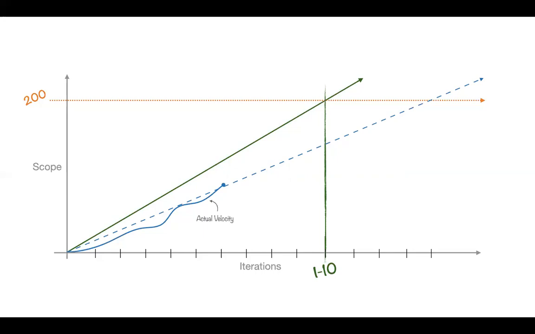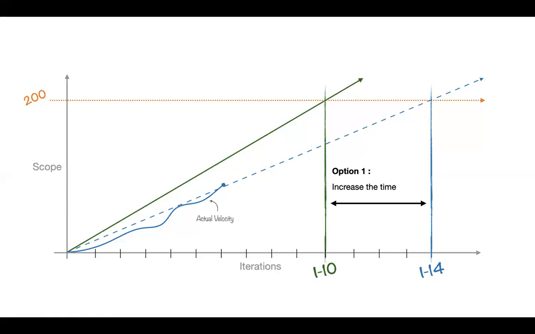And so your option 1 could be to say, let's increase the time. And so instead of delivering 200 points in iteration 10, we are now going to deliver 200 points in iteration 14. And so let's give ourselves those 4 more iterations, and that's the new plan that we work with. So this is one way to respond to the reality.